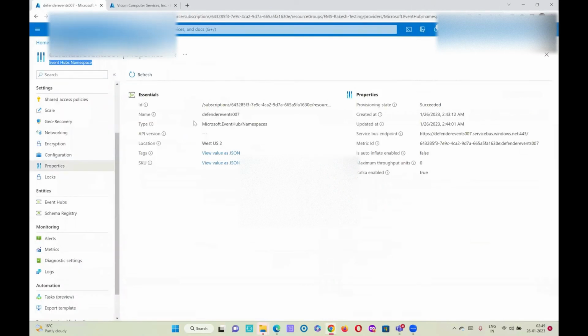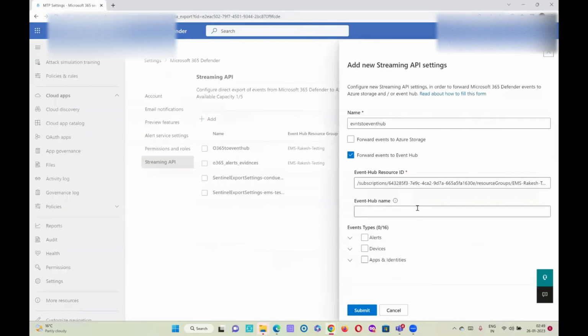Event Hub name: now you can enter the Event Hub name or you can leave it blank also. In case we leave it blank, the Event Hub namespace will create a new Event Hub every time it receives a new category of events.